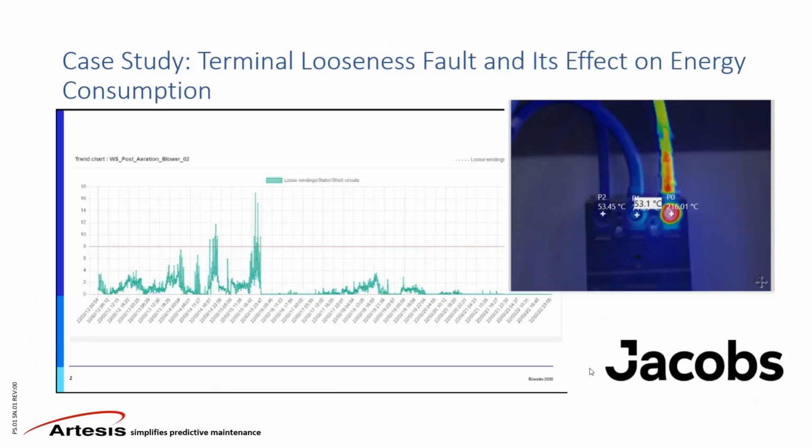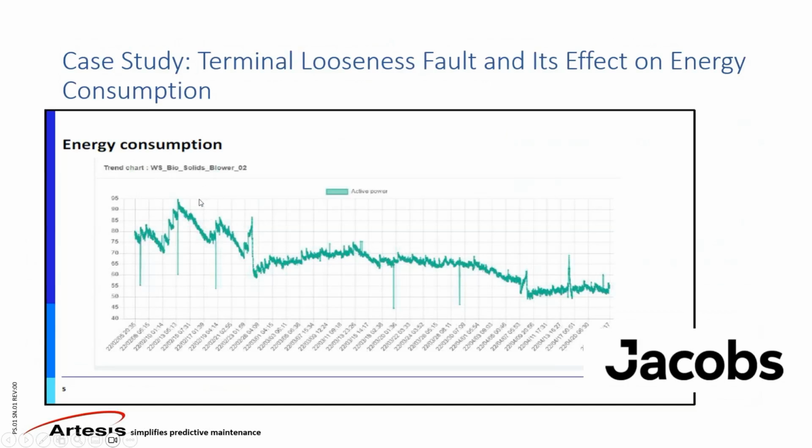Before we close, let's look at two cases to show you some real life cases provided to us by our clients. So here is a case from a pump, a blower from the US. You can see that the trend on this blower started to go up significantly, and there were loose windings and loose connections, and the temperature was high. So this system was actually losing efficiency.